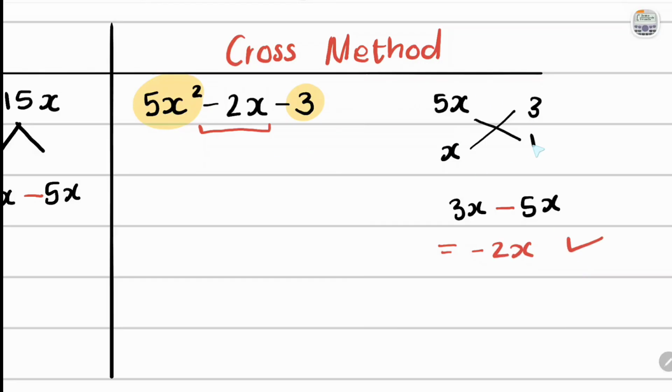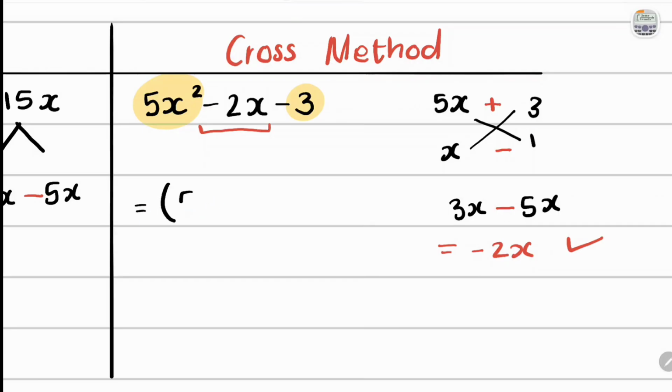Now this is how we figure out what exactly these signs are going to be. You see that the negative is in front of the 5x. What did you multiply to get 5x? You multiplied 5x times 1. So give the negative to the 1. So 5x times negative 1 is what gives you negative 5x. And then this is positive. So you must have said x times positive 3 to give you positive 3x. And those are your factors.